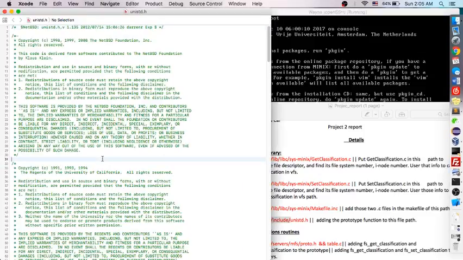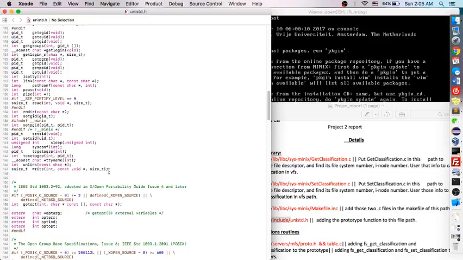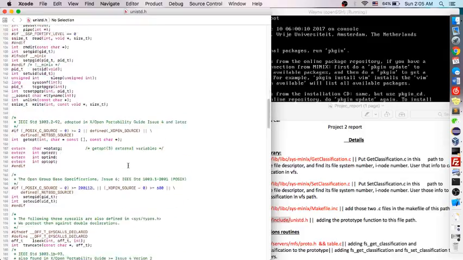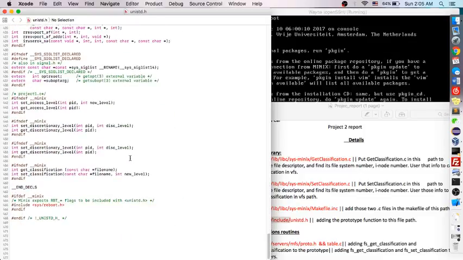In this file, we also tell the prototypes for the functions for those two different files. I should have added them down below, which is right here. And you can see here, this is what I did for project 1. So it's right here.